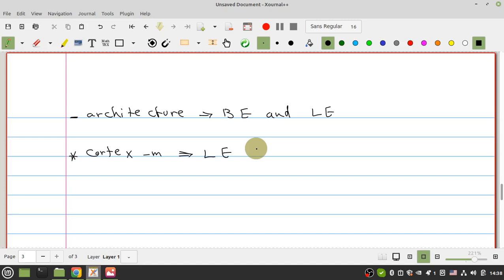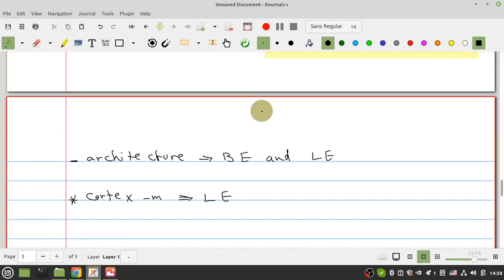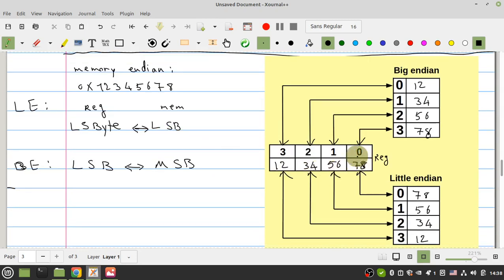I've never seen a big endian Cortex-M microcontroller on the market. I think all Cortex-M microcontrollers are little endian. What does little endian mean? Least significant to least significant, from register to memory or memory to register.